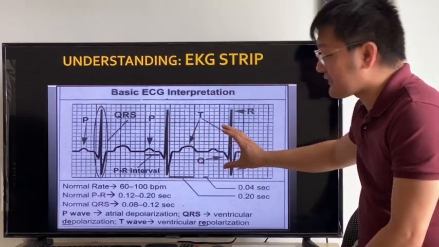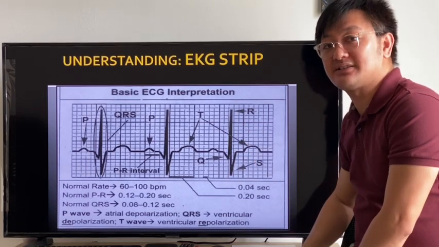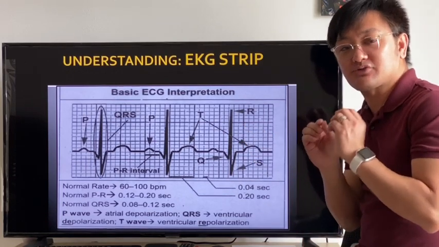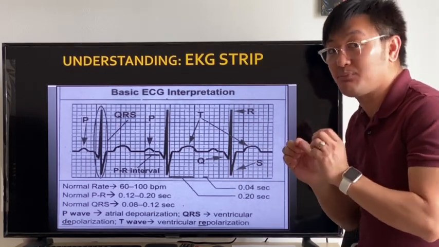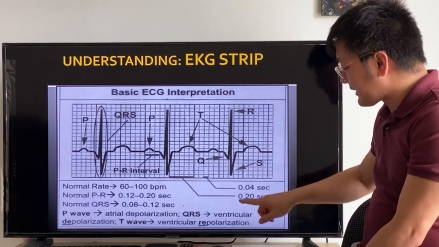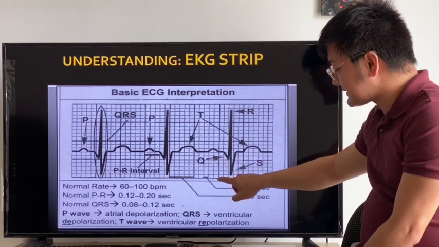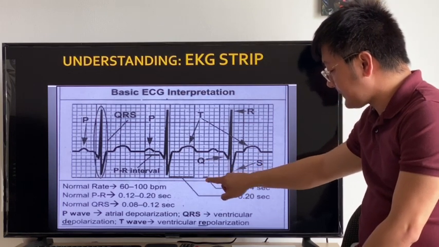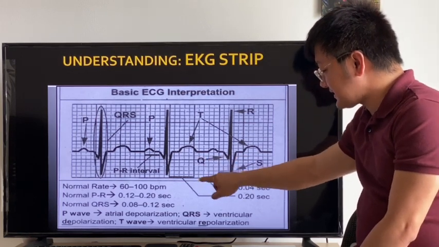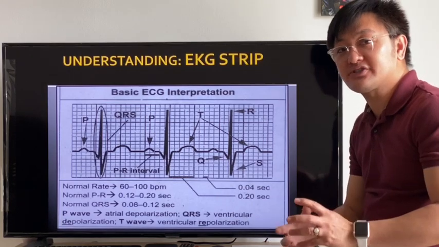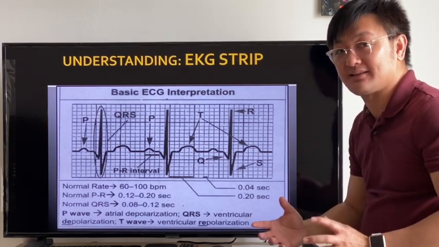Your ECG tracing is recorded in your ECG strip. And in the ECG strip, you can see small boxes and big boxes. Okay? Just a reminder, this is a small box, and this is one big box. It will be easy for you to identify because the borders of the big box are always darkened, okay?